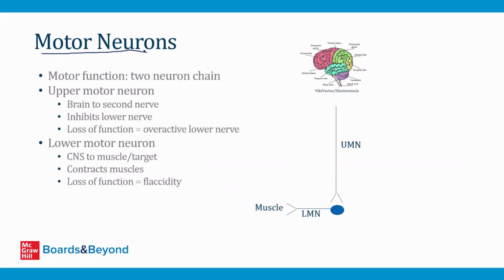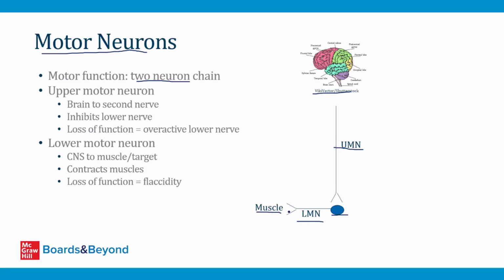Okay, moving on. Next, let's talk about how motor neurons work. So you may know that neurons attach to the muscles in our body, and they can tell those muscles to contract. But you should be aware that the way this system works is via a two-neuron chain. So imagine that our brain wants to send a signal to a muscle in our arm to contract. What it's going to do is first initiate a signal through a neuron called an upper motor neuron. This will travel down to the brainstem or spinal cord, where it will signal a second neuron called a lower motor neuron. That neuron then goes and triggers the muscle to contract.